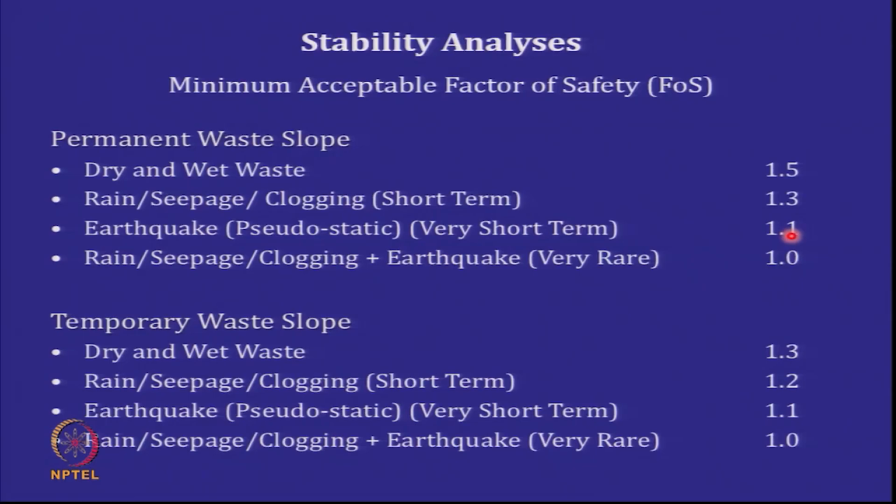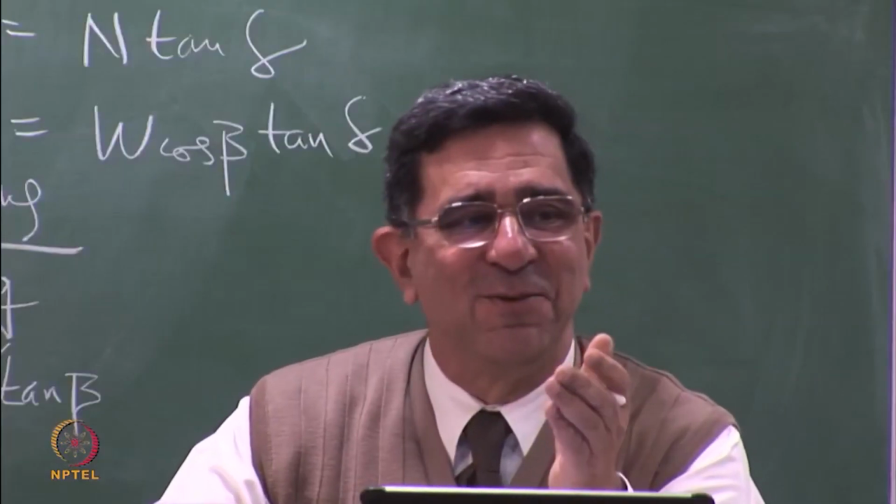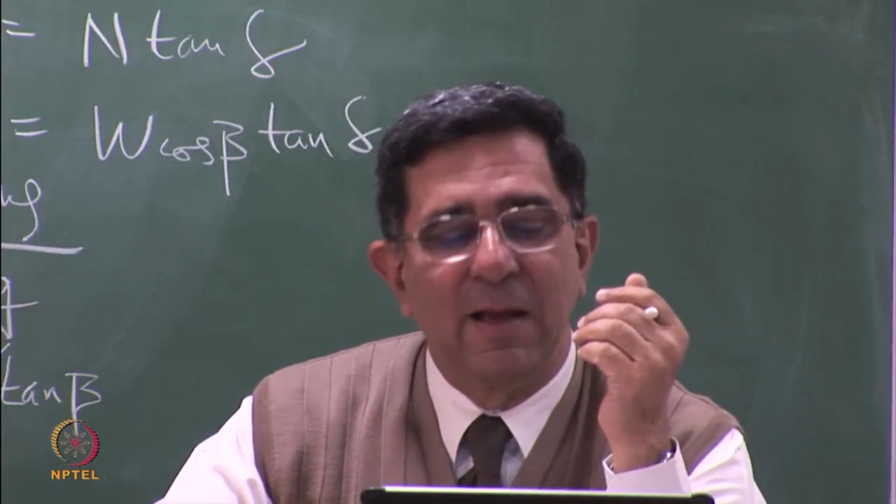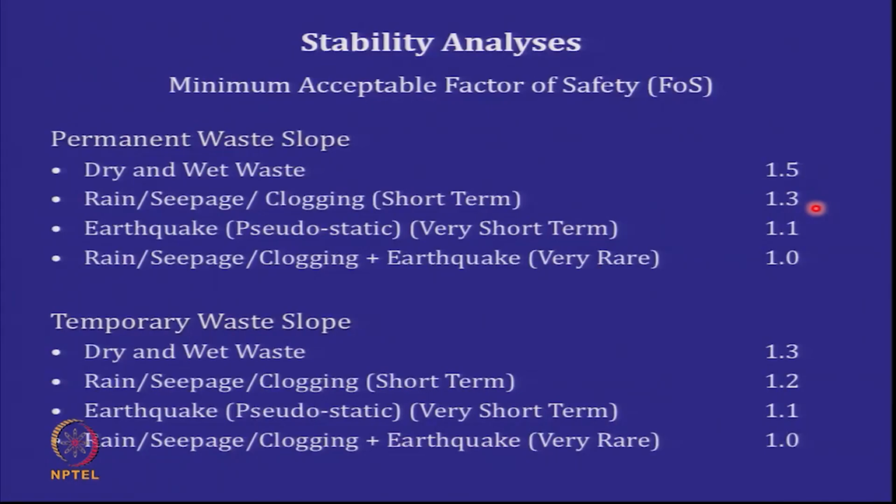An earthquake during heavy rainfall? Unlikely. Only if God is not happy with you will the earthquake come while the peak rainfall is occurring, in which case you can even accept 1.0. But yes, monsoons will be there for 3 months. So you can have high rainfalls for several months, and that's the dry slope. And similar values are slightly reduced for the first two conditions for the temporary slope. Temporary waste slope is the advancing waste slope that we have, which eventually will no longer exist. Similarly, it's the slope of the cut that we make in the soil, which will no longer exist.